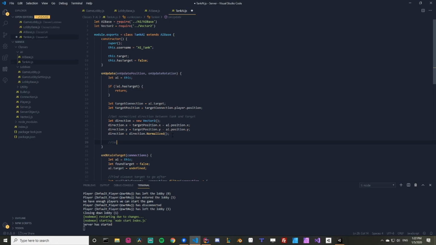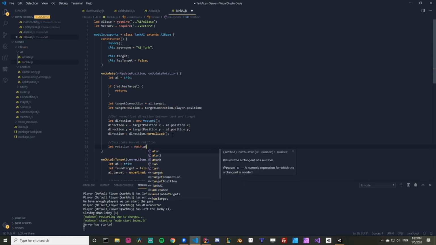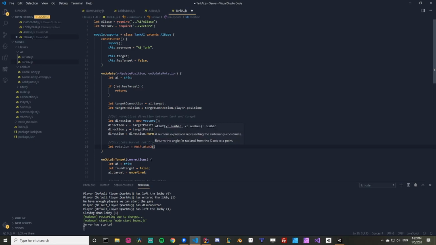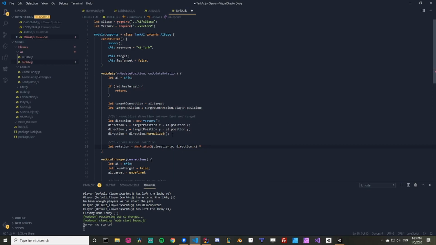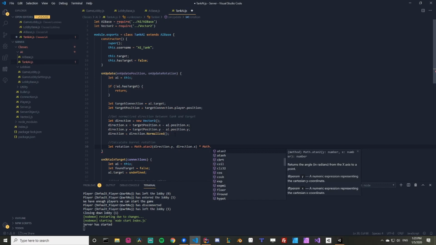Then what we want to do is take that math, like we were saying, apply ATAN2 to it, and we'll get the barrel rotation. So we'll say the rotation is equal to math.ATAN2. ATAN2 takes the Y and the X number, which is kind of cool, where ATAN doesn't. Say direction Y, and then direction X. And this math library doesn't have a radian to degree converter.